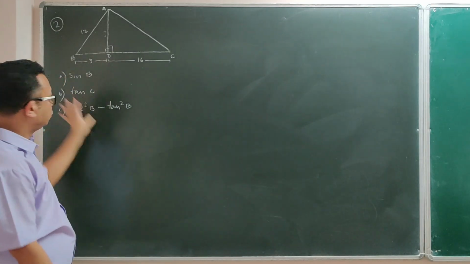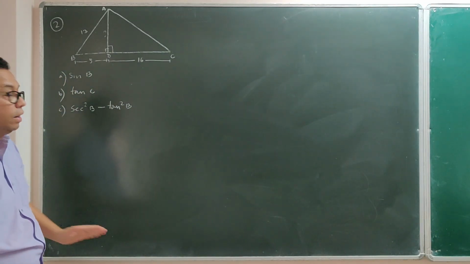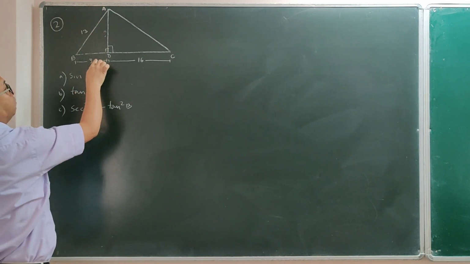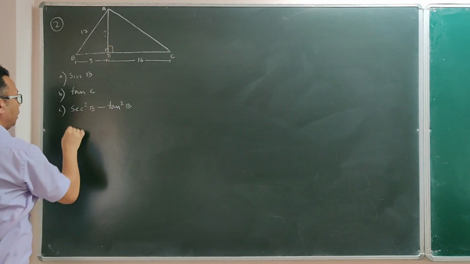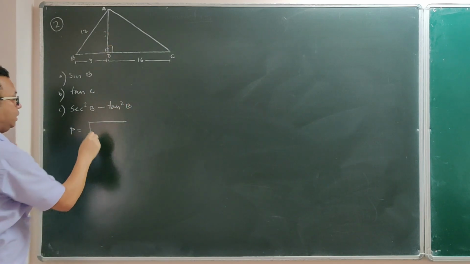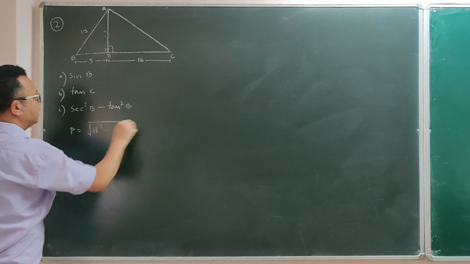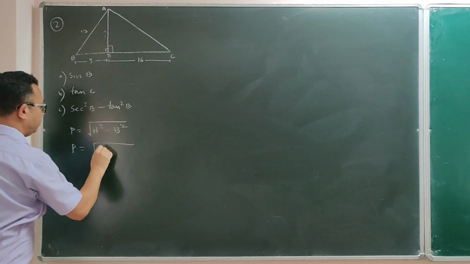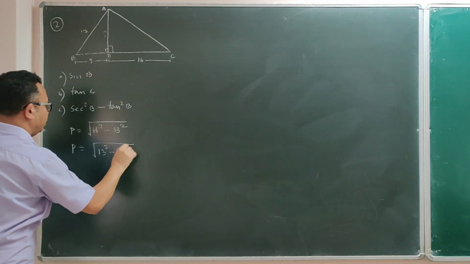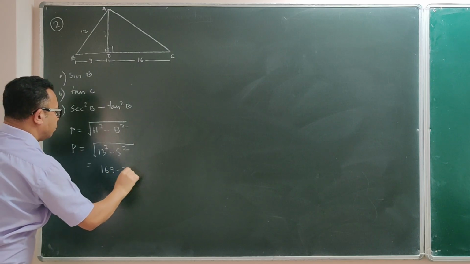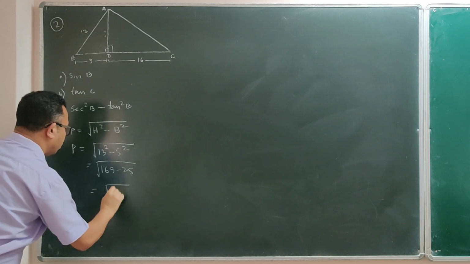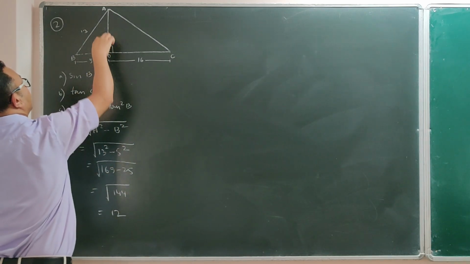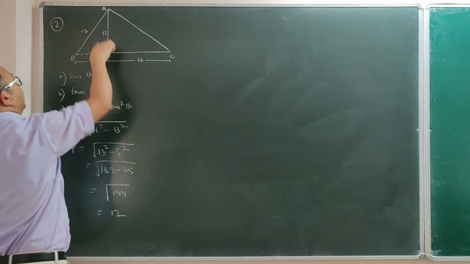Alright, before I solve this question, first let me use Pythagoras Theorem to find whatever sides are missing. First, in this triangle, the perpendicular is missing. So I'll use the direct formula which I gave you a little while ago: perpendicular is equal to the square root of hypotenuse square minus base square. Hypotenuse is 13 and base is 5. So you have the square root of 169 minus 25, which is the square root of 144, and the square root of 144 is 12. So here we go, our perpendicular is 12. So AD is 12.